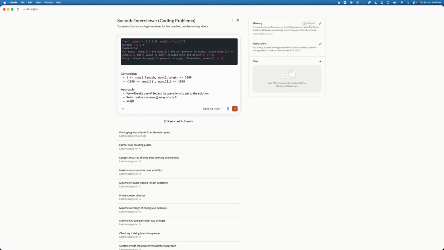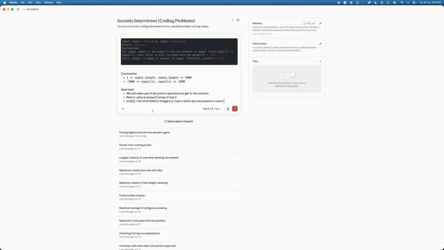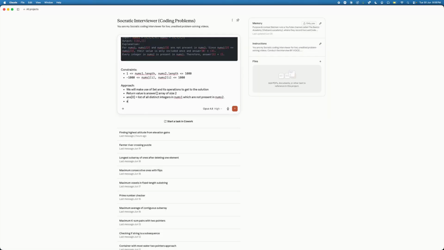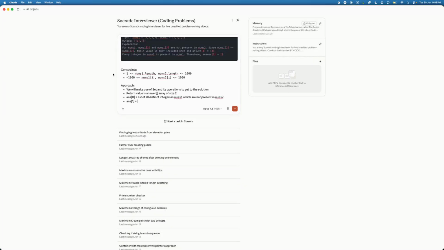Answer of 0 is equal to a list of all distinct elements in nums1 which are not present in nums2, and answer 1 is equal to a list of all distinct integers in nums2 which are not present in nums1.